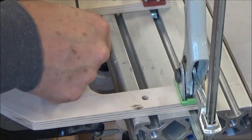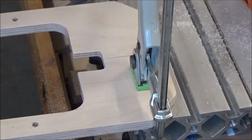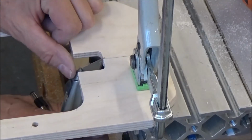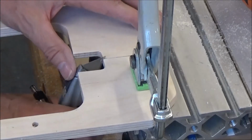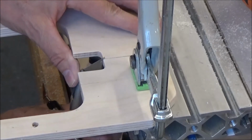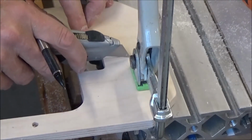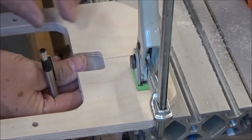So I'll cut to the line with my router now. Alright, because I lost my line coming over and down, I just took my utility knife, dropped it in this up here, on the line up here, and dropped it down as plumb as I could. So I've got a new line, and that line then needs to get scribed to this.